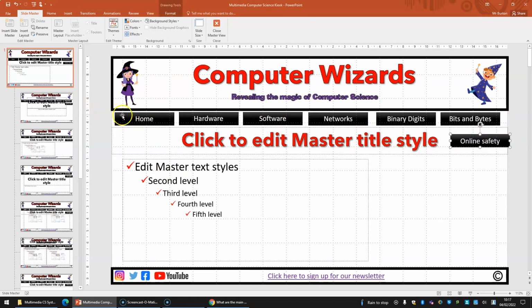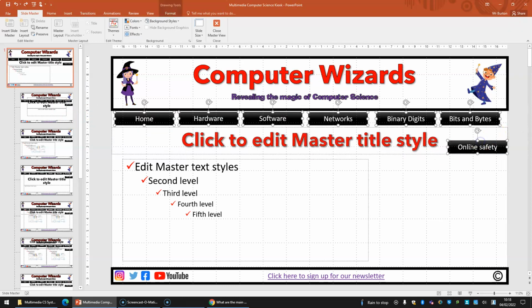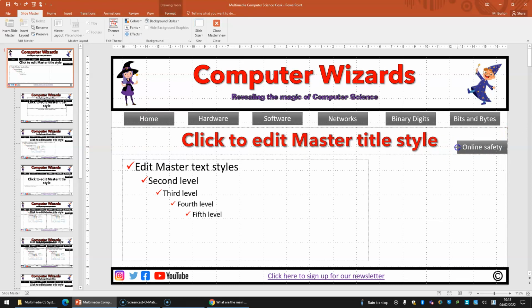I need to highlight them all. So you click on them one by one and hold down the control key, or highlight them all at once. I'm holding the control key at the moment, and I can click on this arrow and shrink each button, and it shrinks the overall size of each button. Let's try that again. This time I'll put an artificial box like that. Not quite sure what I've done there. I think I've copied and pasted them by accident. So I'm just going to start again. Highlight all these buttons, this one as well, and shrink again. There we go, it's a bit better.